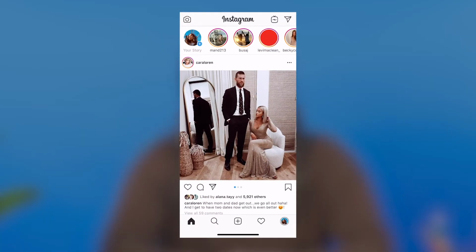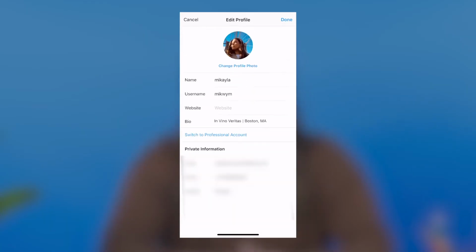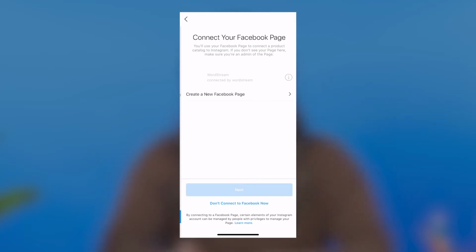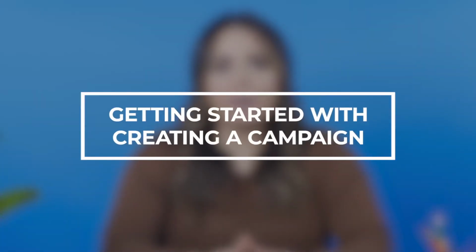To set up your account as a business, tap Edit My Profile within the Instagram interface. From that menu, the option to switch to a professional account appears. You'll link your Facebook account to your Instagram account, and from there, Facebook will import all of the relevant information to your Instagram account. Just remember that in order to do this, you have to be a page admin for your company's Facebook account.